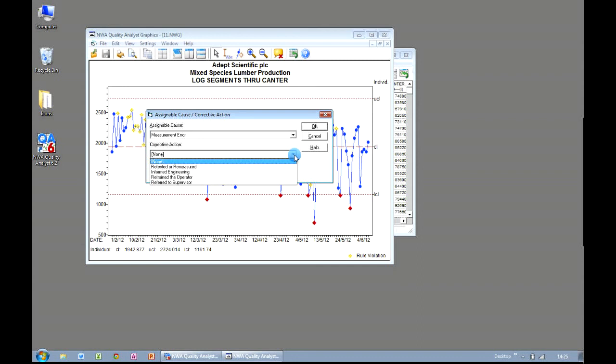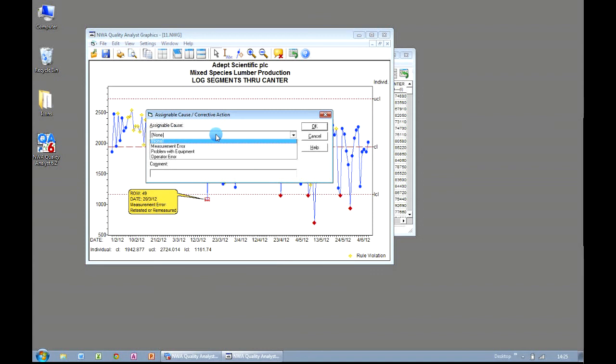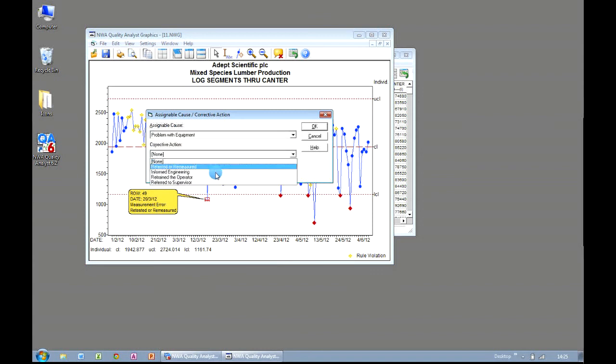And this can be driven by your continuous improvement program. I could even add in a custom comment at the bottom here. And when I click OK, the data point gets a little book symbol attached to it, which when double-clicked yields a call-out that shows the assignable cause and corrective action that's been assigned for that particular data point. And we can do exactly the same for the other variables in the dataset, choosing from the predefined list that we created earlier.